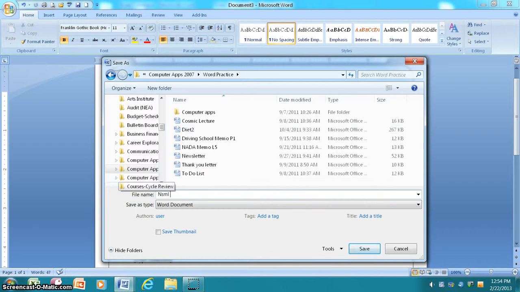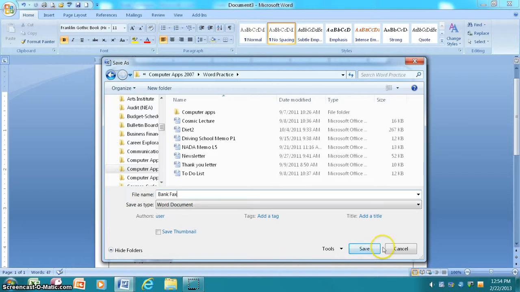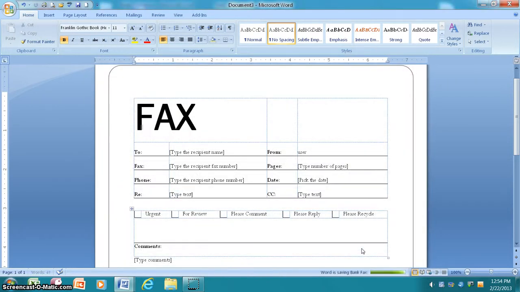All right, and now this is saved as a Word document rather than a template.